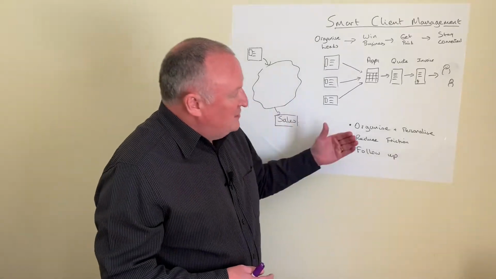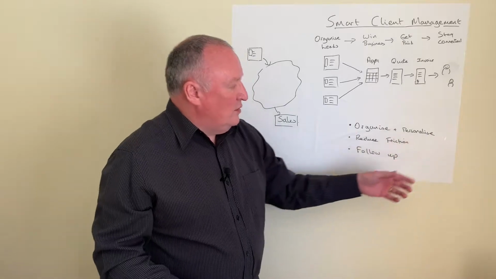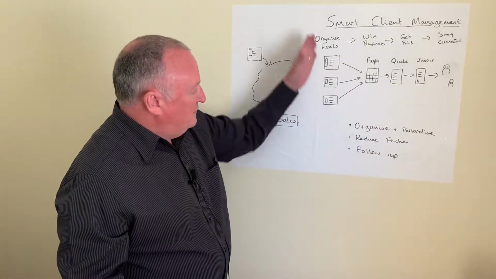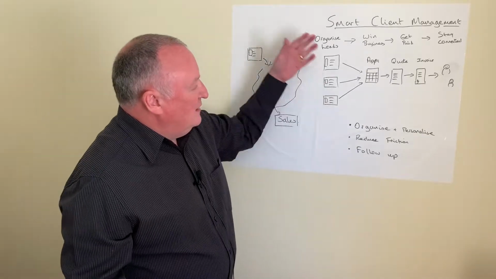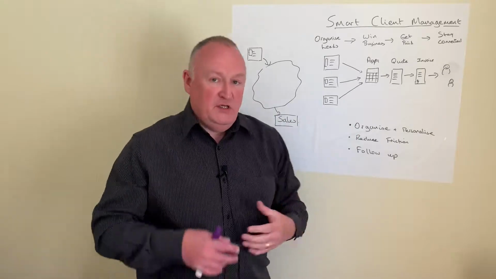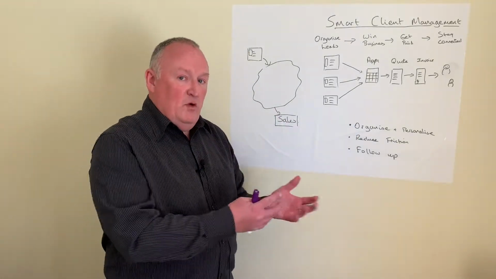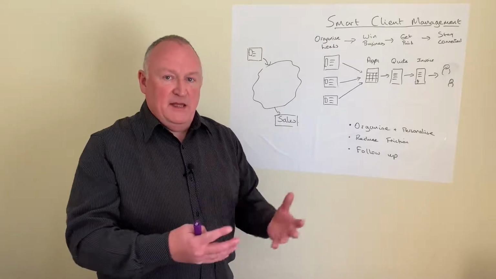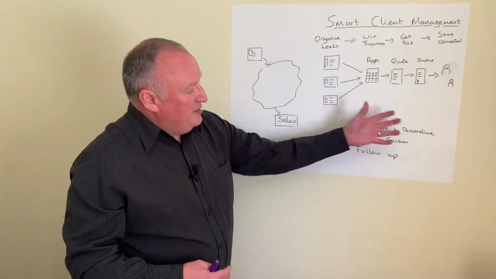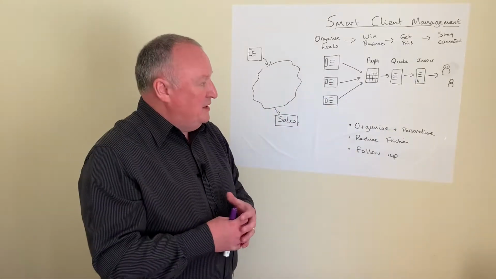So the principles behind smart client management, the three real principles. Number one is to organize and then personalize all communication from the first point of contact. You collect or capture that information. You have as much information about your client or your potential client as possible, because what they want is for you to understand them, understand their problems, and relate to them in that way. So by being personalized, you're providing them with appropriate and timely information.